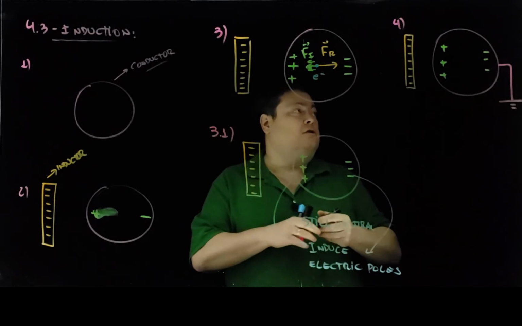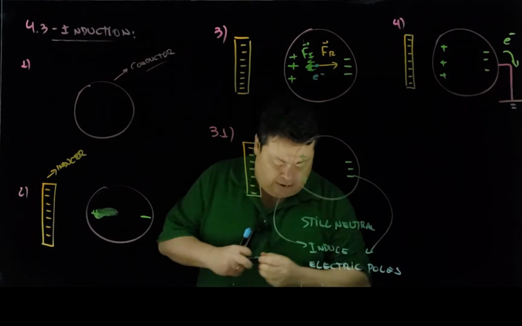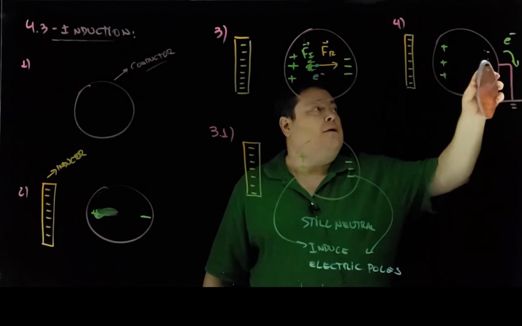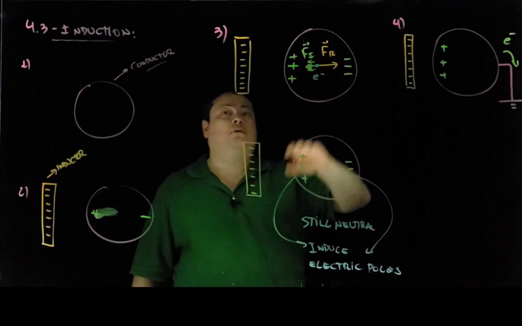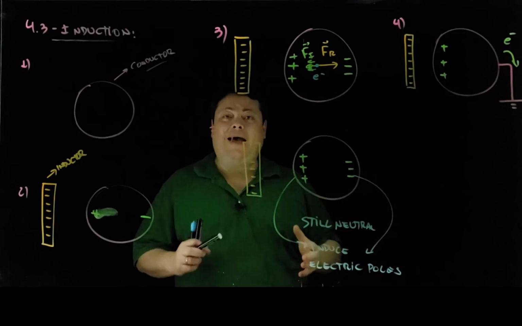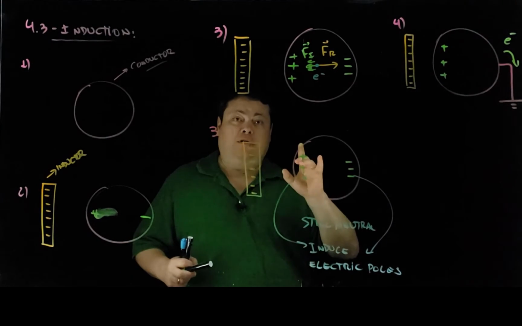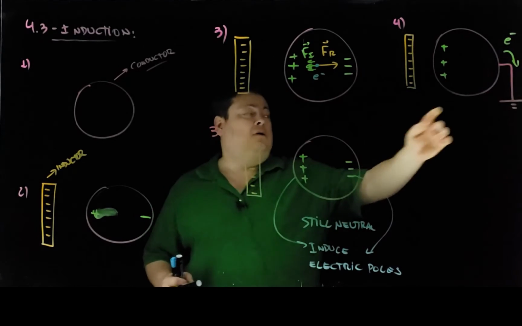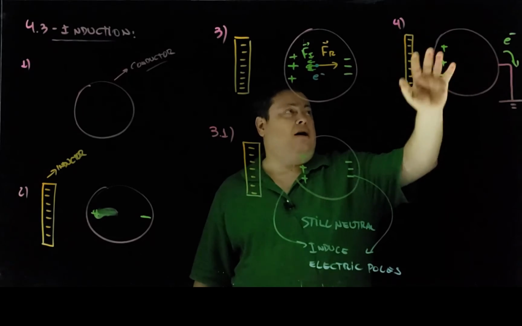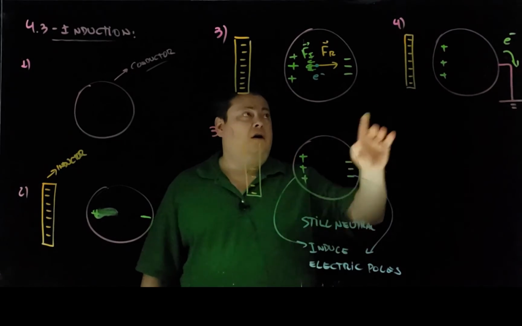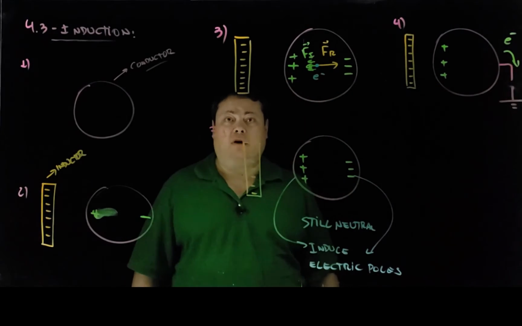So these electrons will move down towards the Earth, and I'm going to eliminate the charge on this side. So now my sphere has been charged by induction. But notice that if I remove the inductor while this object is still connected to the ground, those electrons will come back and the whole thing's going to be neutral. So before I actually remove the inductor, what I need to do is cut off the ground connection.